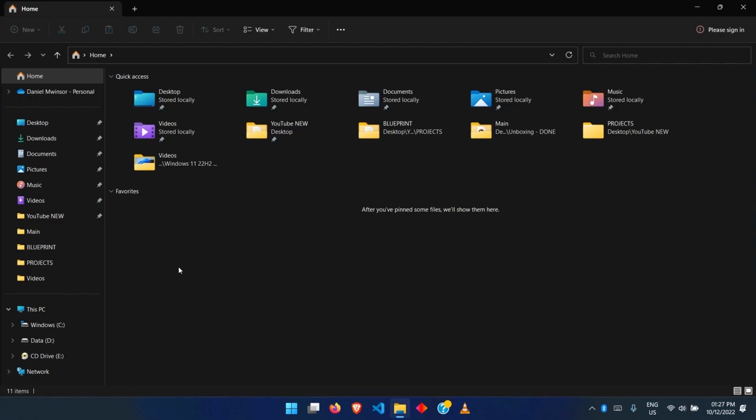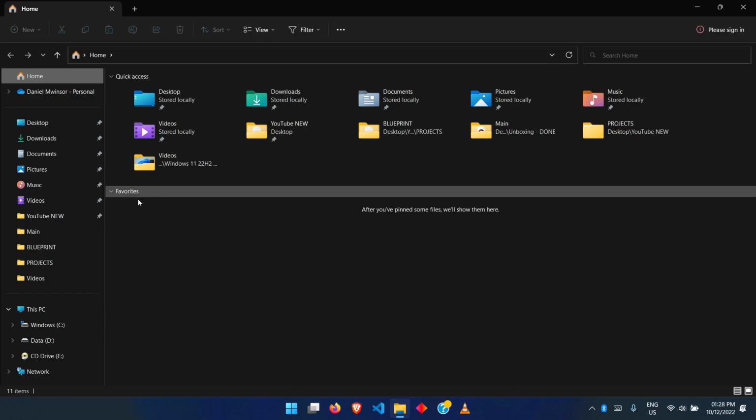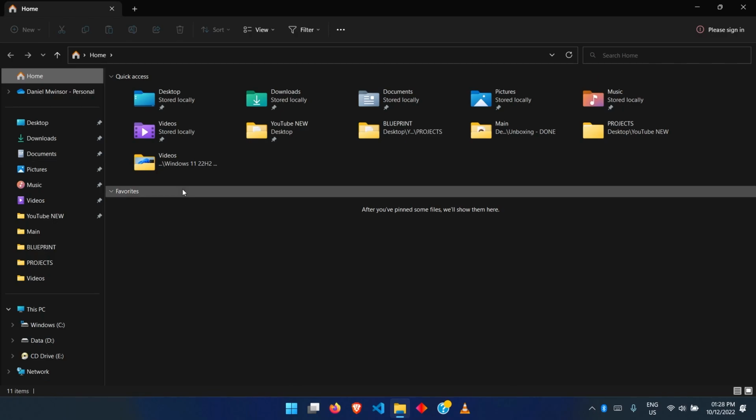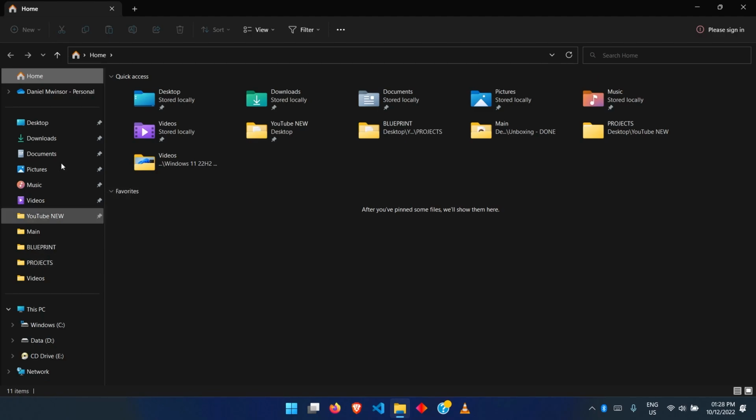The first change that we can clearly see is how the left panel here has been laid out. On the top section here, we have an option called Home. The Home just houses your quick access folders, and it also houses any other folder that you have pinned, which will appear under the Favorites section. Well, you also have this section which is kind of like a duplicate of the Home section. So I don't know why Microsoft has decided to do that, because it makes the panel look a bit messed up. And at the bottom, you also get a normal section you have always seen.